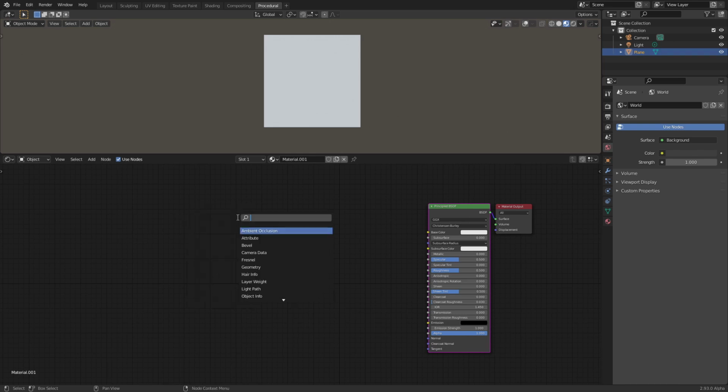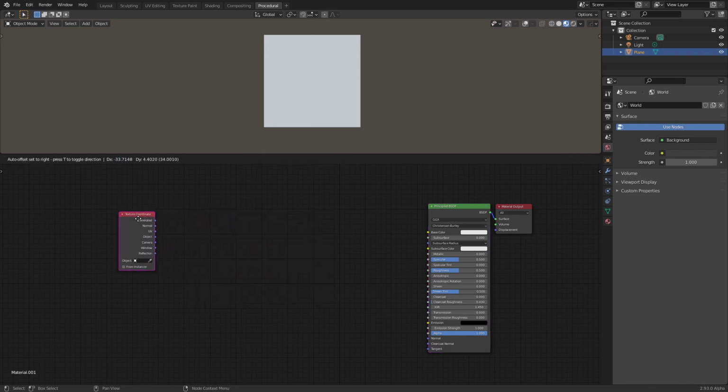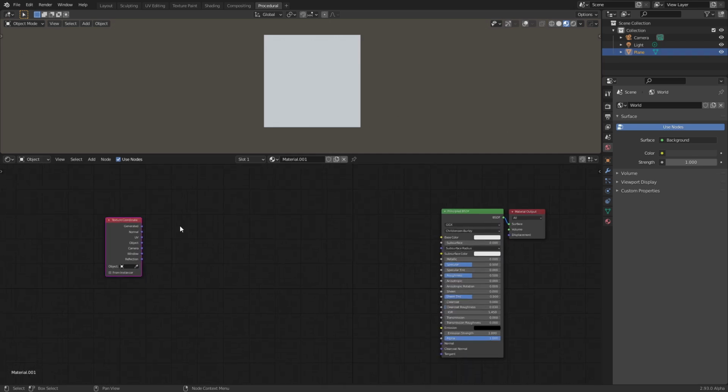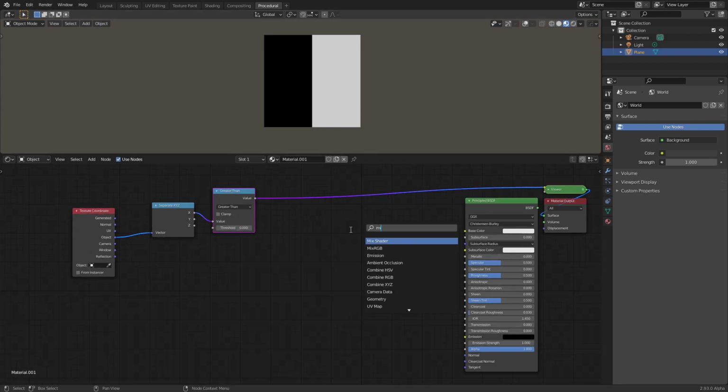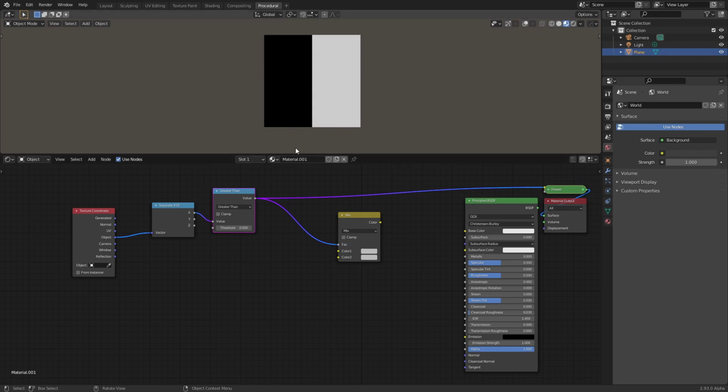Okay, so first we have a texture coordinate. We will, for example, create a basic pattern. This is a simple mask because we have 100%, we can say, on this side and 0 on the other side. So when we mix those with a mix RGB, we use this as a factor, and we know that what was white will take this value, and what was black will take this value.